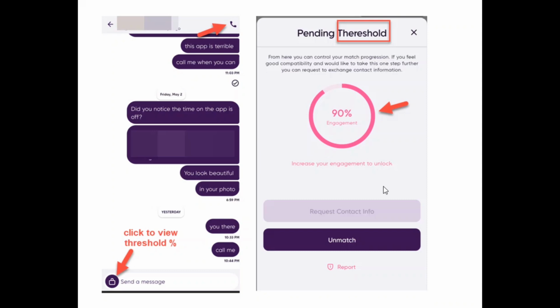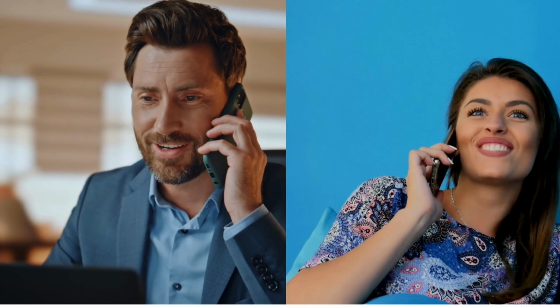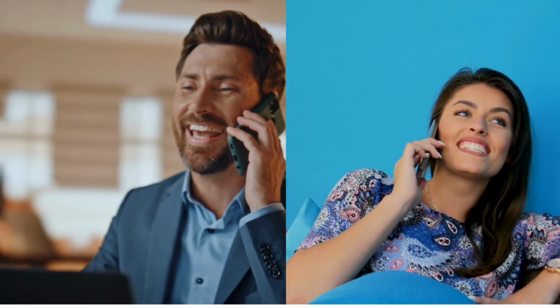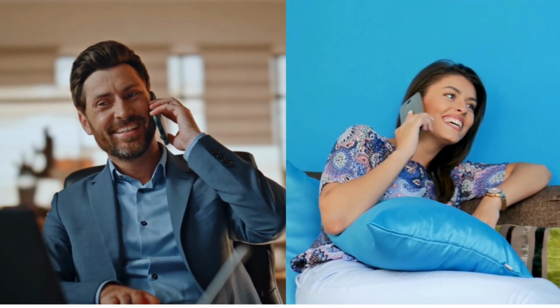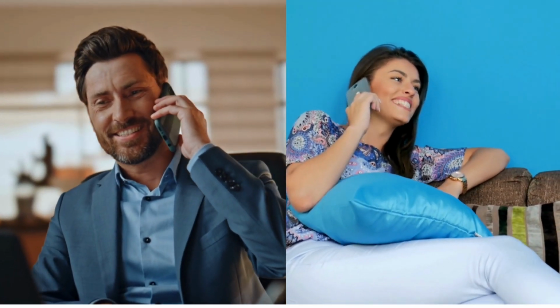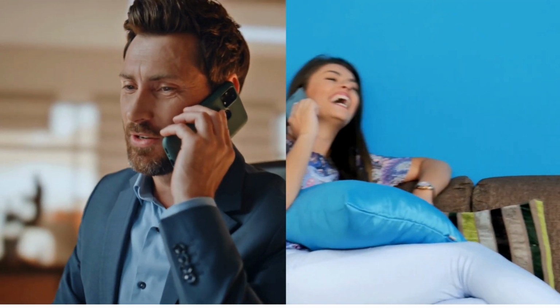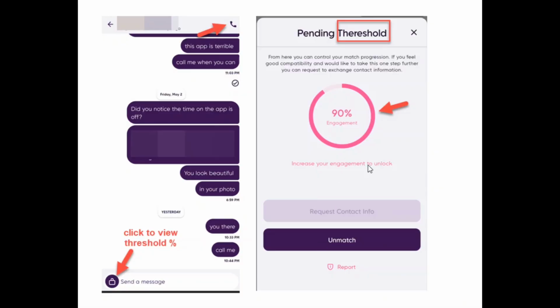But at the same time, it does let you know how long you've actually been communicating, and when is a really good time to start talking and exchanging personal information. It kind of comes in handy, because some people don't know when to actually ask for personal information, while others tend to ask right off the bat, can I have your number, or can I have your email, whatever it is, to get off the app to talk. But in a way, it does become pretty helpful and useful for those who are not really sure and want to stay on the app communicating.